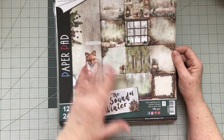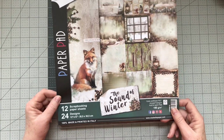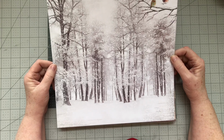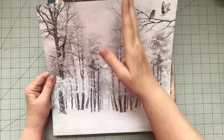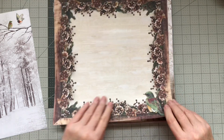And again, you can use even the front of these pages. It's called The Sound of Water. And on the back of here, look at this amazing winter scene. And the birds. You can even see that on a page. Looking so nice. And then a frame with the birds.